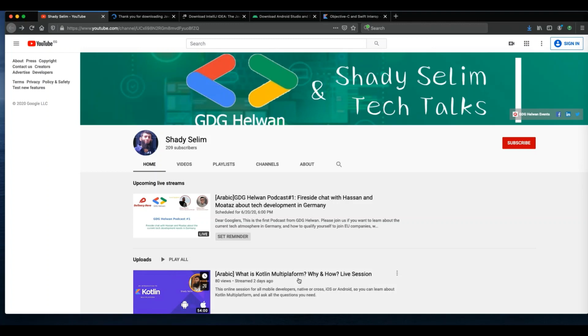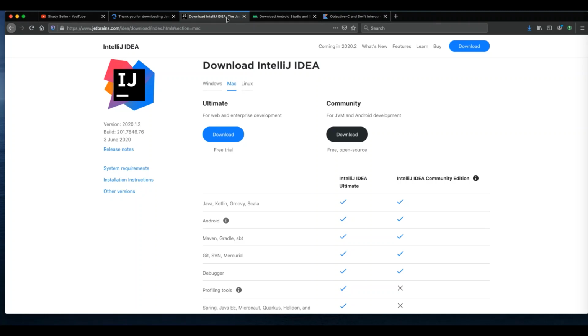So, with no further ado, let's start downloading our special artifacts. We'll need to download IntelliJ IDEA. Why IntelliJ IDEA? Because with it we can create a Kotlin Multiplatform project with ease, nothing complicated, and straightforward operations. So we can have our project very fast, to test how we can change the code in Kotlin for Android in IntelliJ IDEA, and then see the changes in Xcode for iOS applications.